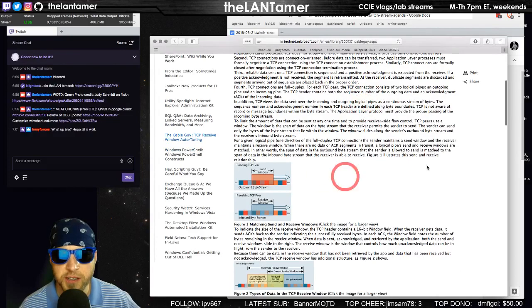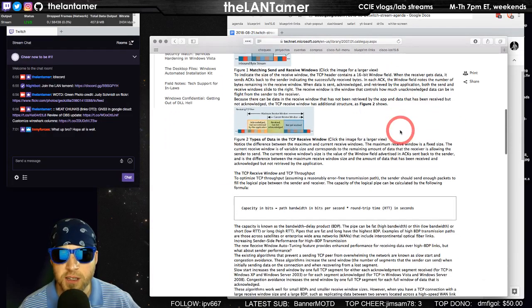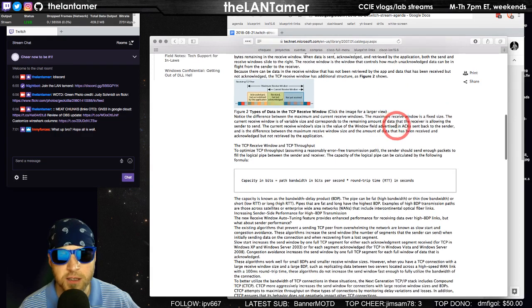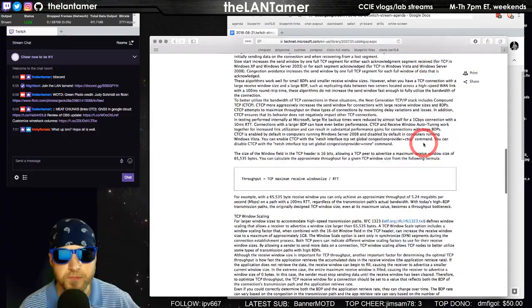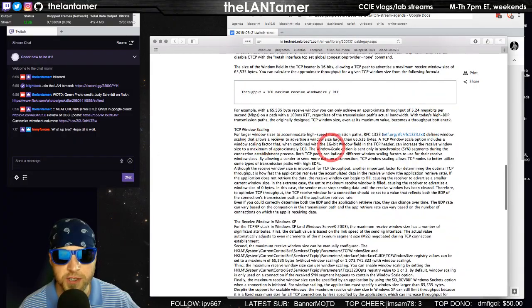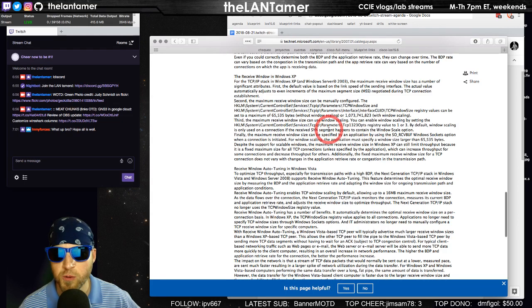TCP receive window. Okay, this is the article I think that I've seen before. And interesting, they're referencing BDP here. Wow, there's actually a good article here for the TCP stack in Windows XP, in case any of you have Windows XP or Windows Server 2003 around, which I hope you don't because it's so insecure.